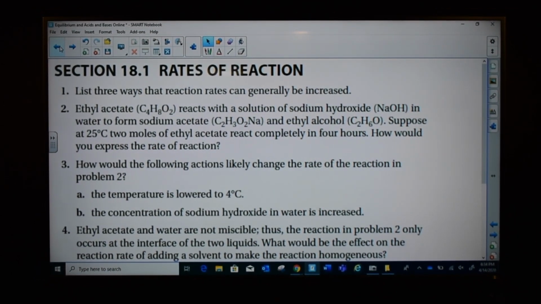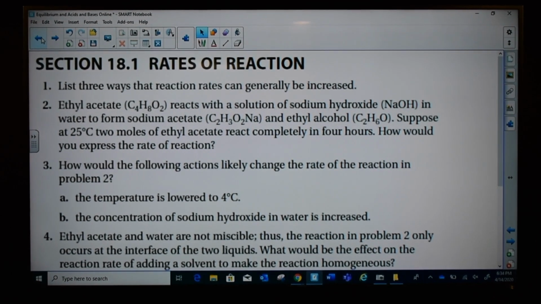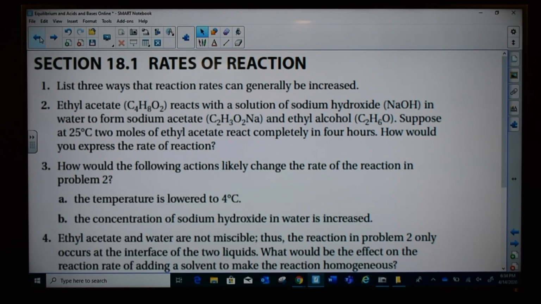So last class we were introduced to kinetics and how we can speed a reaction up, slow it down, and so on. You should have read section 18.1. You should have done some questions from your textbook. I'm not going to bother going over those because, as you know, you have the answers in your text, which is in a PDF on your team's website. So instead, what I'd like to do is go over the last screenshot that you would have taken of Monday's notes. And you have the following 4 questions.